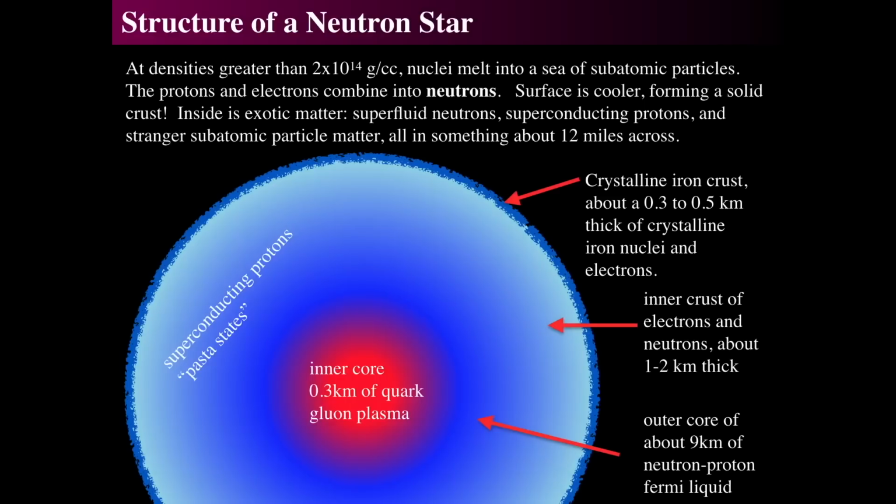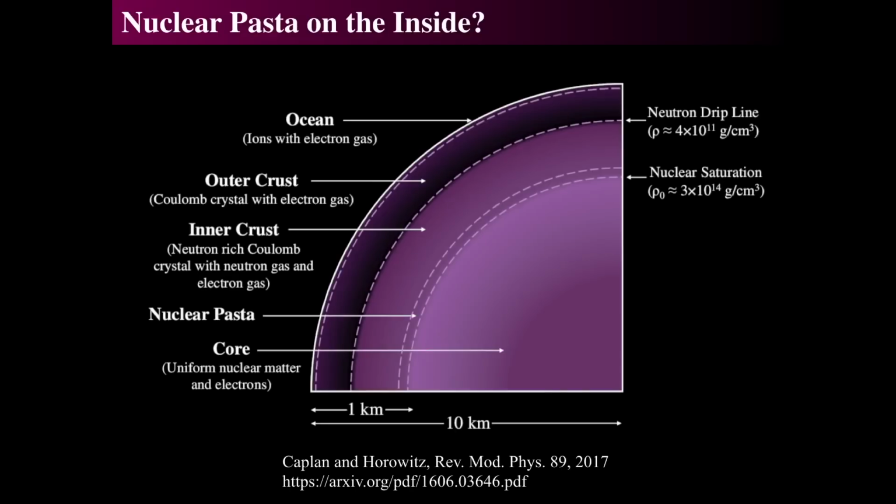recently, in 2017, there was a fascinating study that actually kind of got at what these states can really look like. So the surface of the neutron star is an ocean of ions or a crystalline crust. The ocean would be an electron gas with a crust of ions across it. And then the outer crust would be a crystal of iron and silicon nuclei with an electron gas. Remember, the electrons stay a gas, but where the nuclei would be thick.